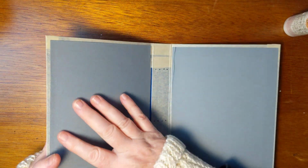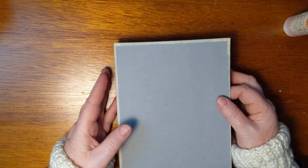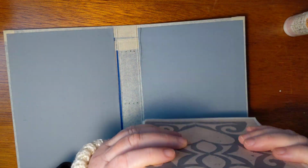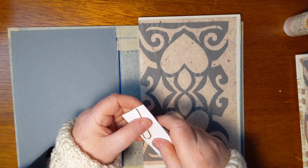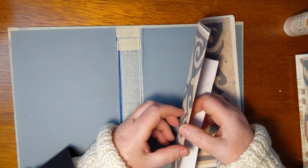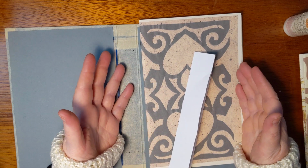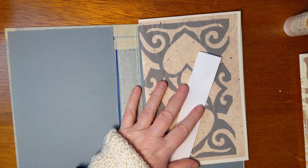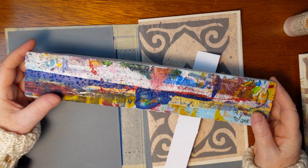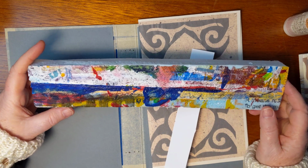And with all this matting with the cardstock, it's actually making the cover kind of hefty, which is nice. So then we need to figure out how to make holes in the spine. And somewhere, oh, it's right here. This is blue board. I used it for a painting board, which we can see with all the lovely colors on it.